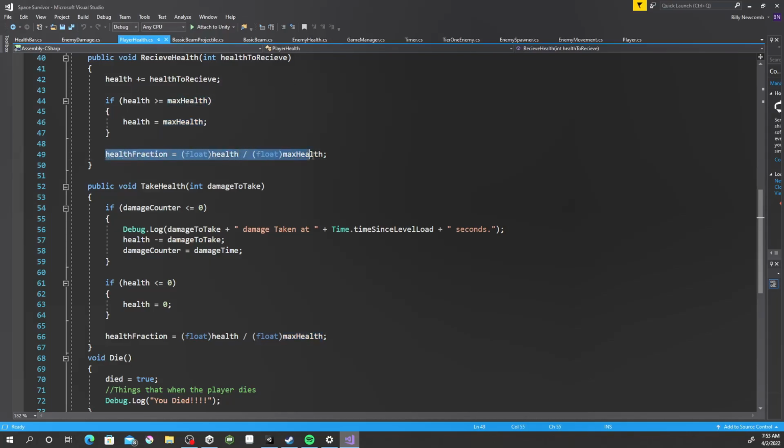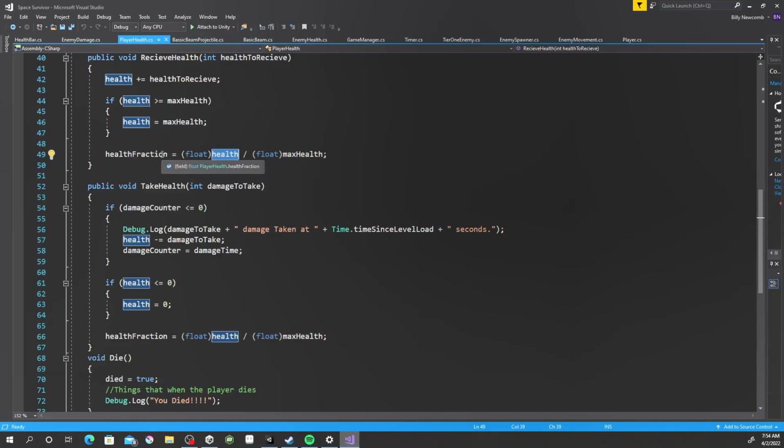And so in order to get health and max health to be a float, you have to have float health divided by float max health. I tried this without putting this float in front of it, because these two are ints. It will not convert to a float even if you're dividing it into a float, and I don't know why.